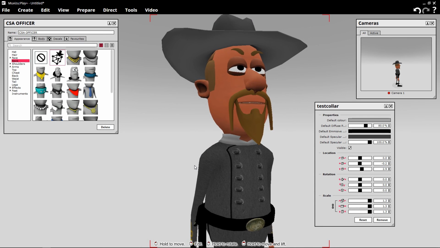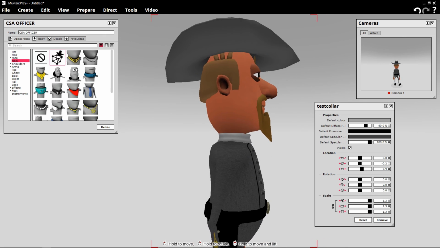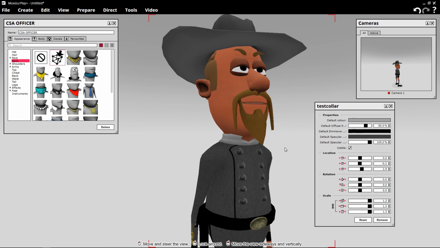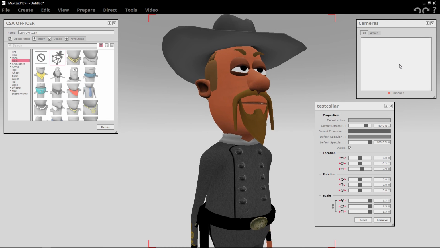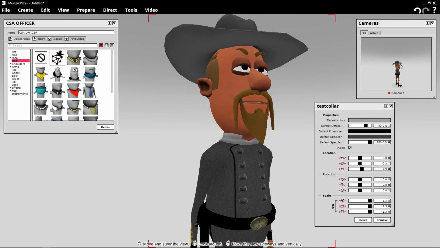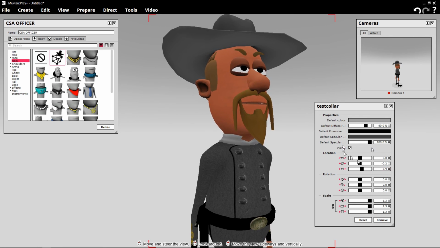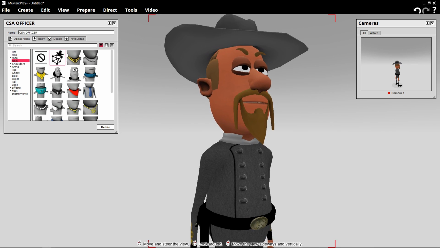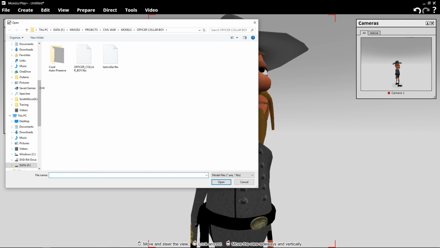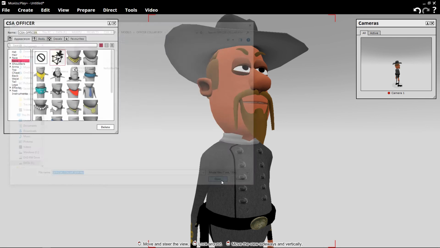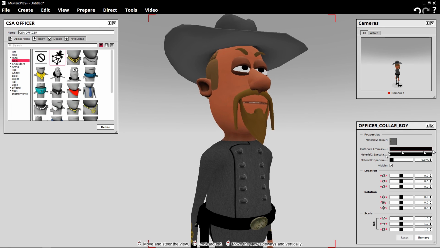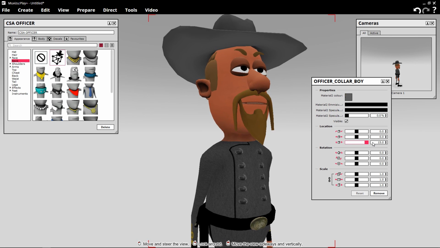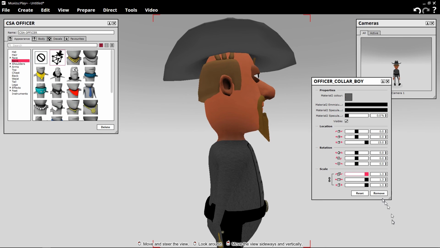Now for some reason, and this is not what normally happens, it didn't keep the texture that we put on it. And I'm not quite sure why that is. Let's go back and, oh, I know why. Well, I'm not sure I do know why. I must have skipped a step here somewhere. Let's put the other collar on. I know that I did everything for this one. Okay. There we go.